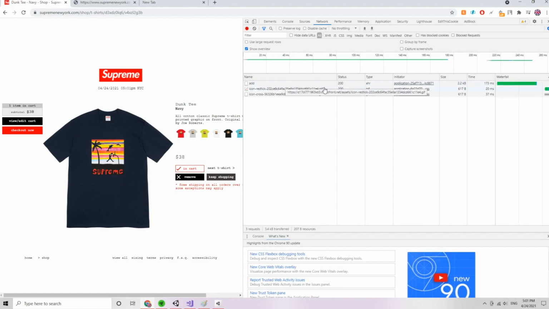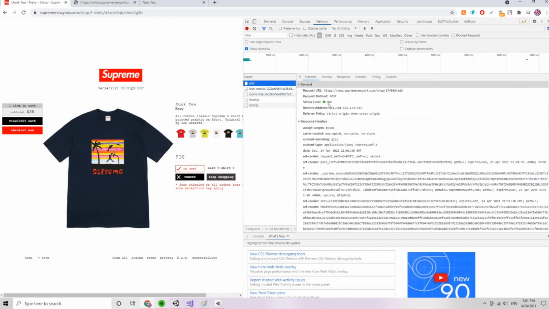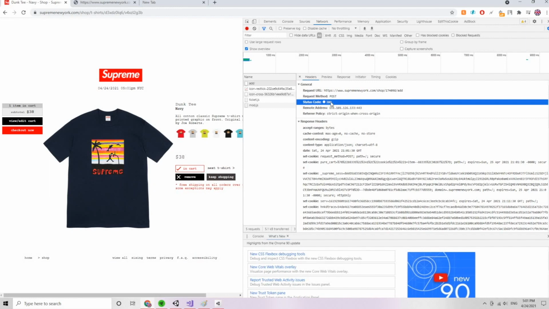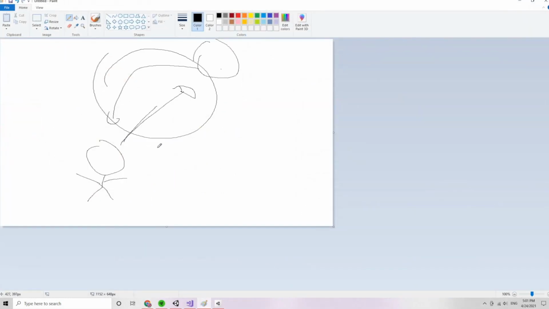So you see, the first thing that we have, right, is add. Add has a status of 200. When you get a status of 200, that means that the post request, so when the user posted over here to the server, he posted the thing to the server, and in response back, he got a status 200, meaning that his request or his post would succeed.